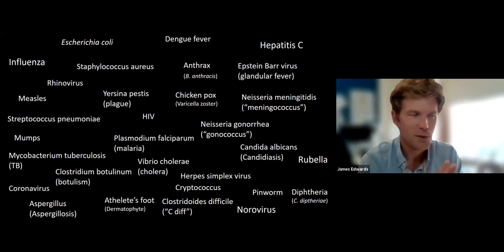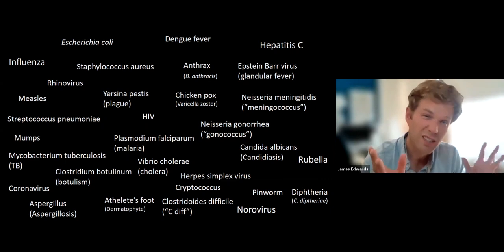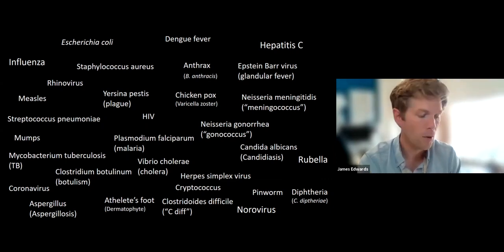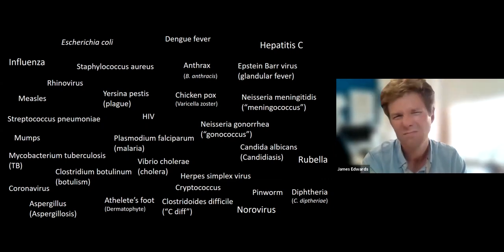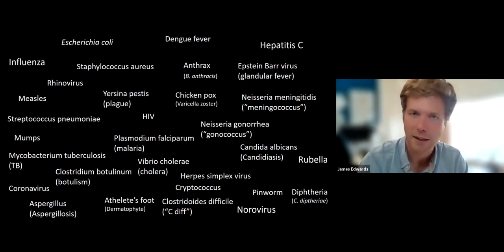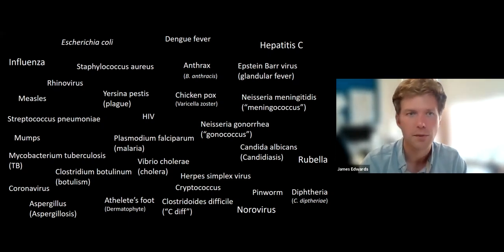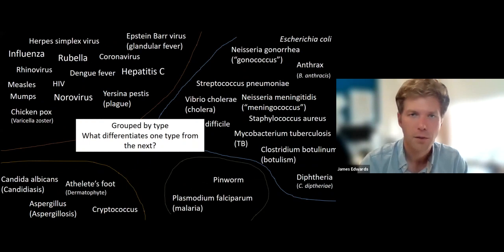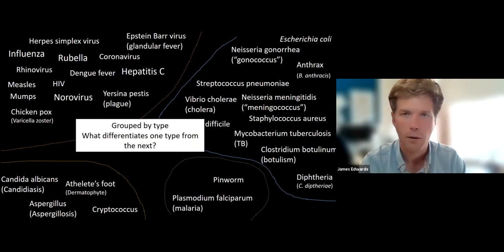Let's go back to our list. This was just the randomly generated list of microorganisms from before. So we can do the simplest thing, and we can group them according to the type of microbe. There are 4, broadly speaking, main medically important groups of microorganisms, so we can group them together. So we've got on the top left, viruses. On the top right, we've got prokaryotes.